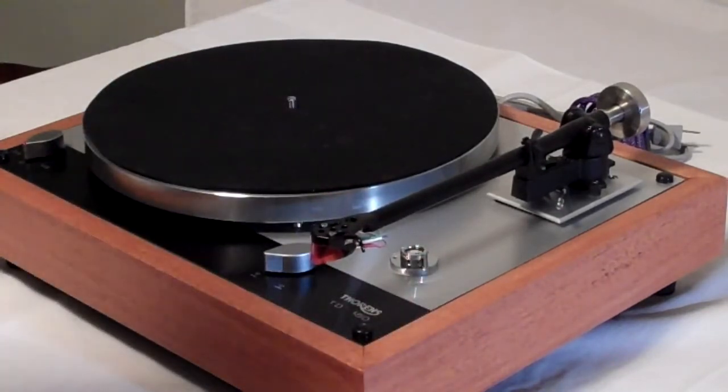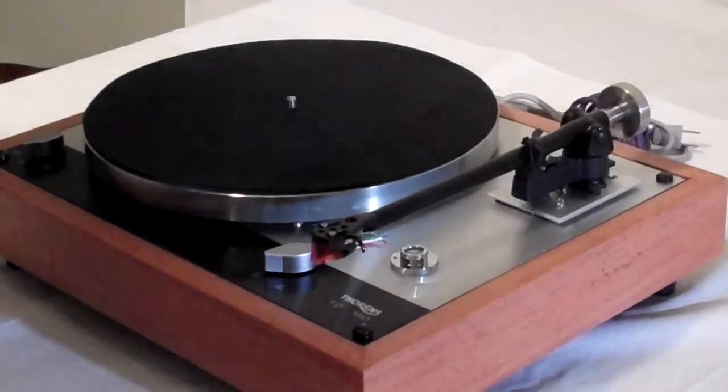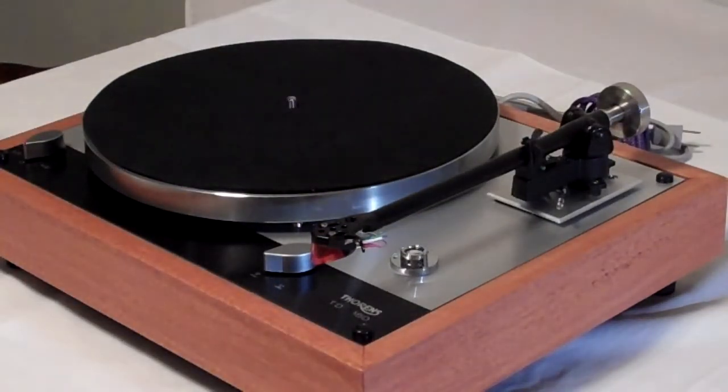So we're almost there. The last thing we're going to do is set the anti-skate. Your stylus is exposed at this point, so be very, very careful. But I'm going to adjust the camera so maybe you can see the area where I'm doing this a little bit better.